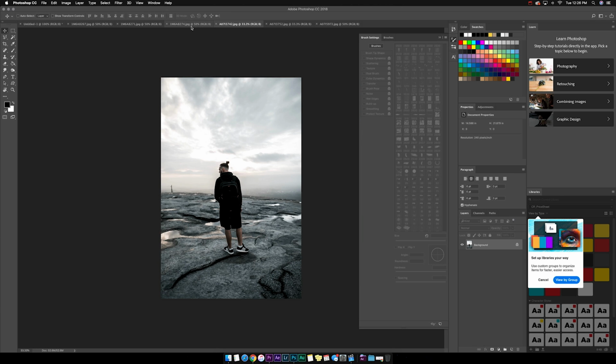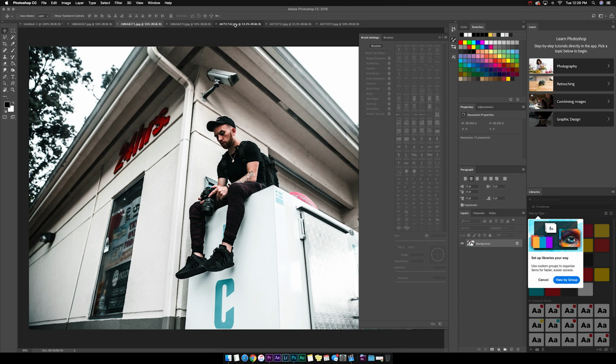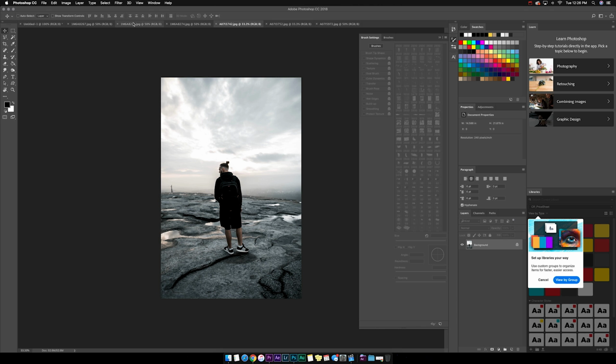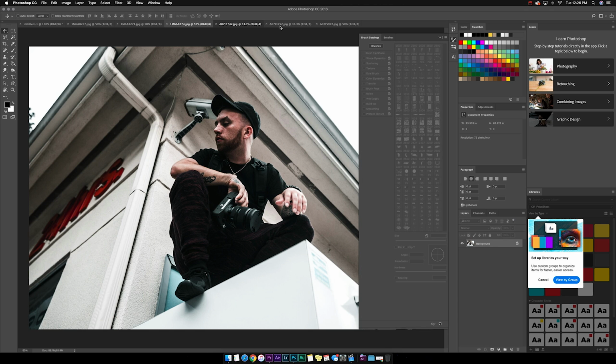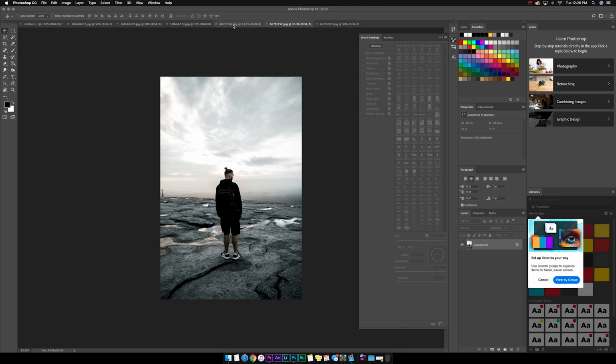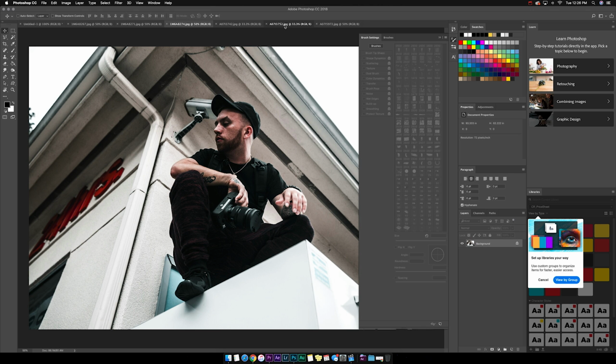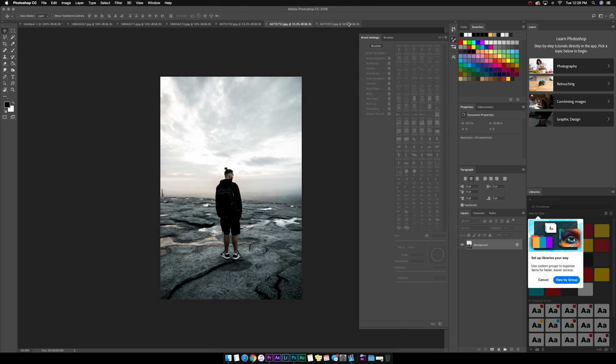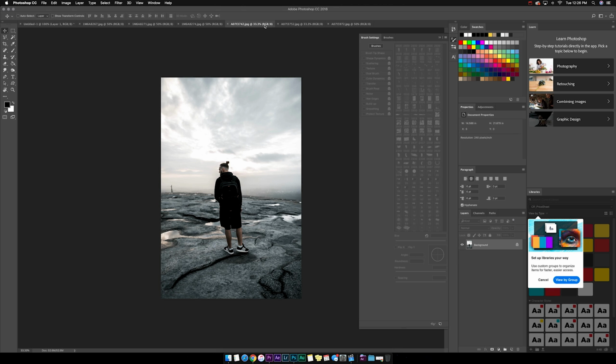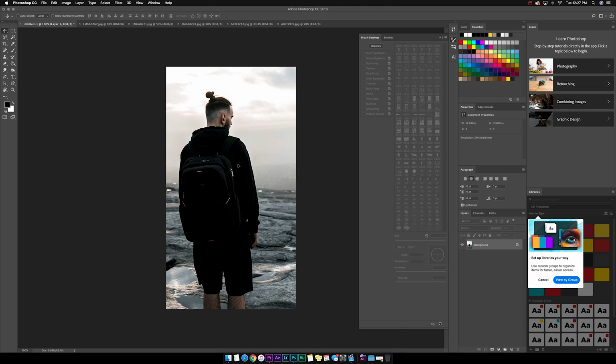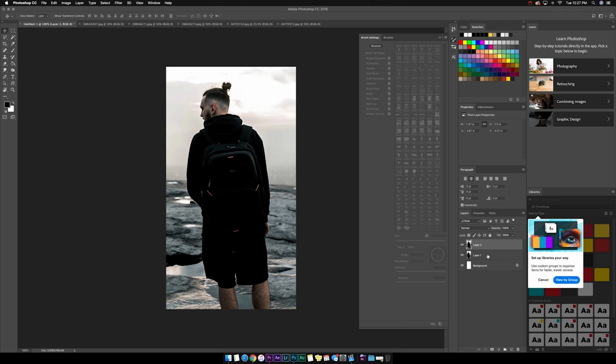All right, now we got some photos in here, and I'm gonna show you kind of what I would do. So if I took all these photos in the same day, I don't like to show too many photos in one IG story. I really like to post them clean, just like they are. But sometimes, like I said, I add effects to them. So I'm gonna drag this one in of my little brother. Actually, I like this one better. I'm gonna take this one, click on and hold on it, drag it to my IG 1080 by 1920 and drop it in there. Let's delete that other one.